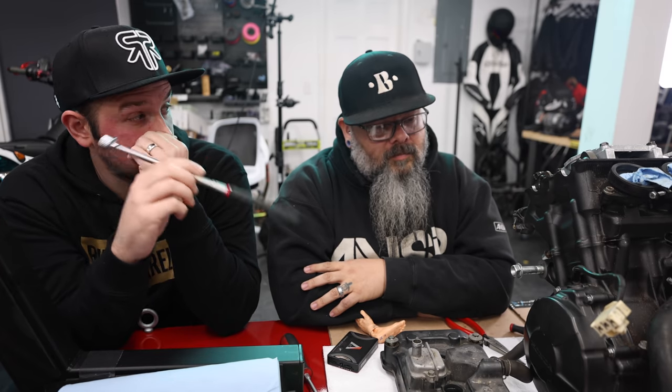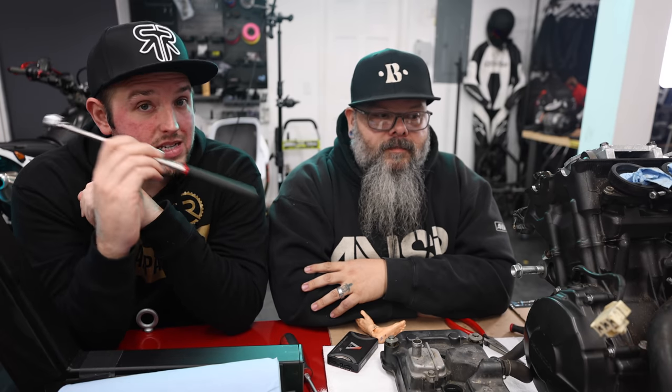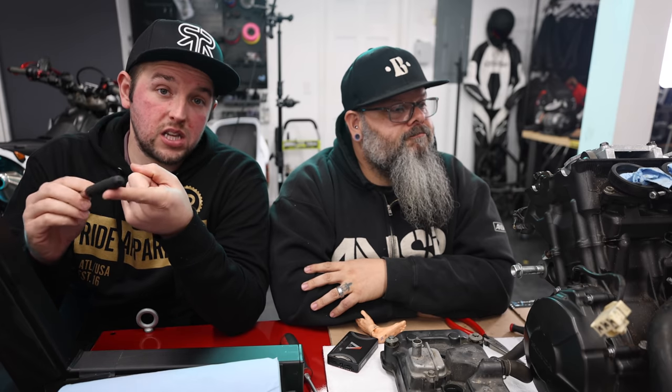So that's going to be it for this episode. On the next episode, we're going to mess with the oil pump and the oil pickup screen. Is that correct? It's either going to be the oil pump or the clutch, whichever last two parts comes in first. Right, so we are waiting on some parts for this. And for you guys that are fans of the CBR 1000 engine build, we're not going to be tearing this engine apart as much as we tore the 1000 apart because this engine is actually in good working order. So we're going to replace the clutch, and we're going to work on the oil pump. We got some more parts coming in for that. So stay tuned for those episodes.